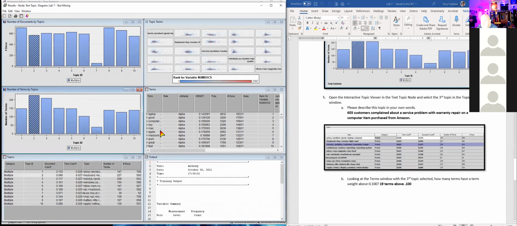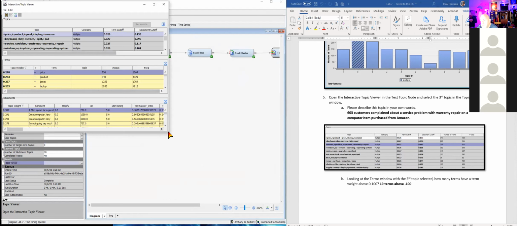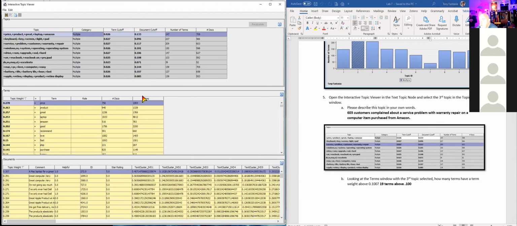And then number 5, open the interactive topic viewer in the text topic node. So I hit text topic highlighted, came down to topic viewer under results. This one was tricky because you don't have a whole lot of room to expand columns. Describe this topic in your own words, selecting the third topic under topics.